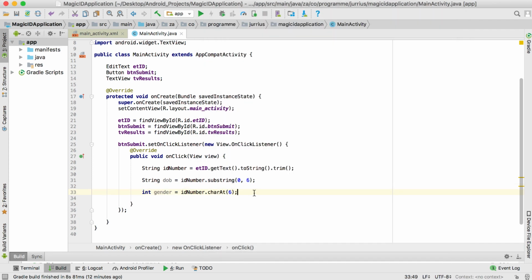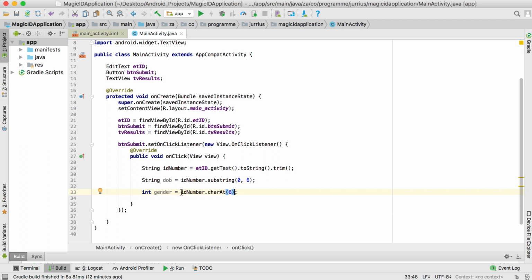Now you'll see that we do not have any errors here, even though we're extracting a character and we're receiving an integer on the other side. That's because characters can also be represented as integer numbers in ASCII code. So unfortunately, the value that we will get there will not be correct.